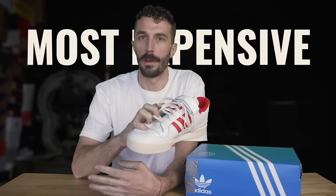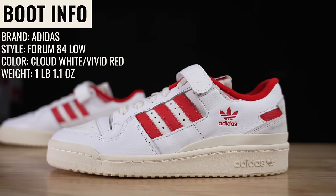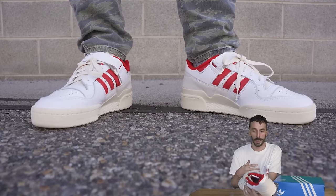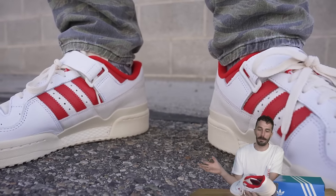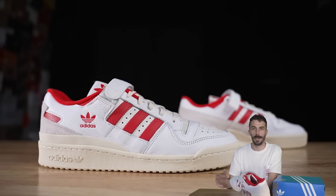At the time of its release in 1983, the Adidas Forum high top was the most expensive basketball shoe ever made. So we're going to cut the low top version in half, see what's on the inside, see how it's all built and structured, and see if it lives up to the lineage and history of this shoe, or if it's just another casual retro release that doesn't have any of the old school attributes that made it the shoe it was 40 years ago.